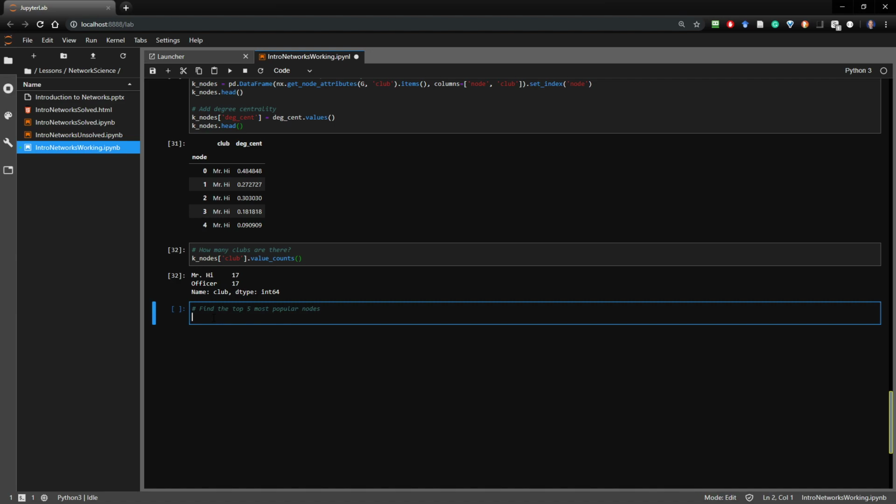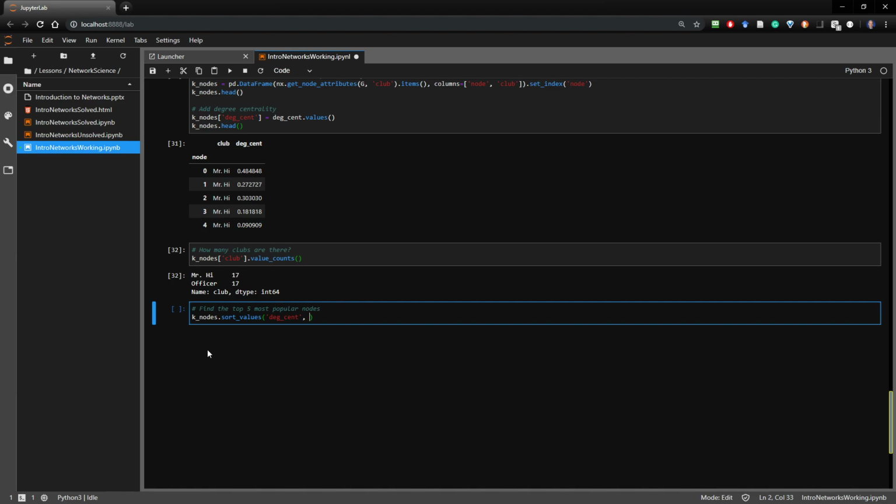So let's find out who are the 5 most popular people or nodes. Any guesses how we do that? Yep, this is just our straight pandas stuff, right? So k nodes sort values. And we want to sort on what? Degree centrality, right? And if we're going to sort them, we want the most popular, right?